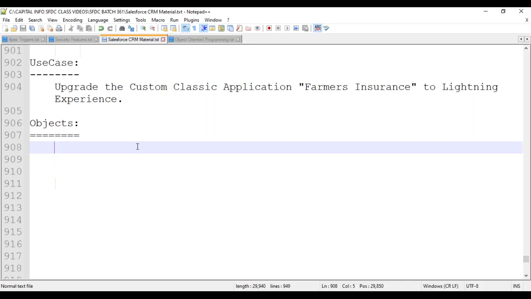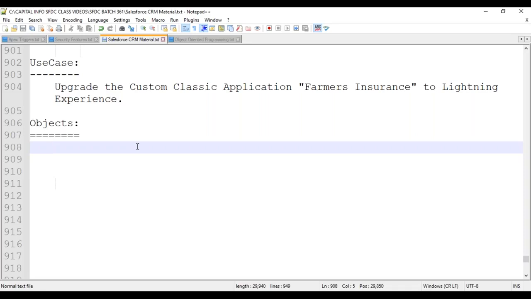It may be to create our own custom objects, or to customize the objects that we have in Salesforce, and how we can extend the functionalities of these objects. We'll see this practically.